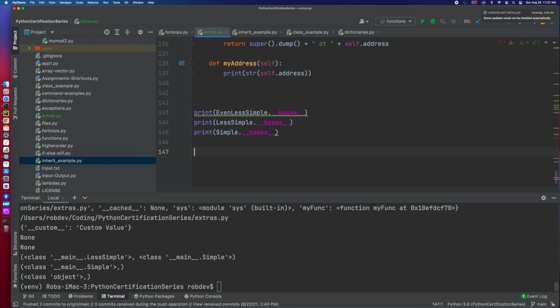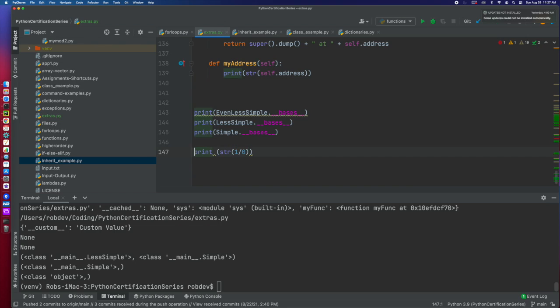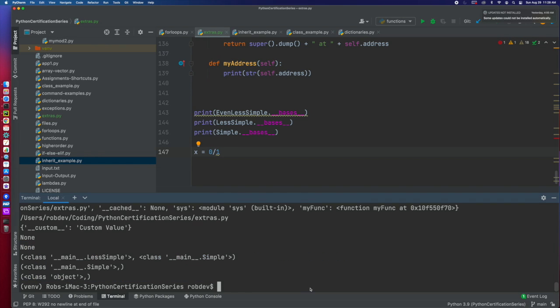So if I go to here and I do 1 over 0, well, actually, I don't even have to do that. I can just do x equals 1 divided by 0. Then I'm going to get a division by 0 error. So be sure you're comfortable with what's going to blow it up and what is going to give you something else. And some of it is math stuff. So if I do that, then I note here that that's just going to give me 0 over 1. Those are the things that I think show up in understanding the exceptions.